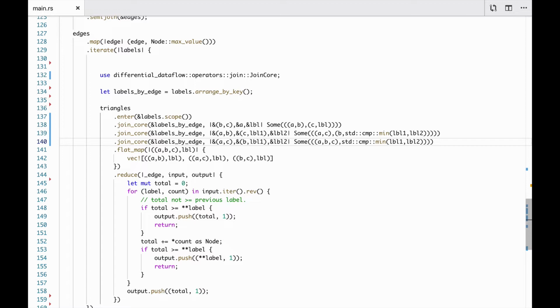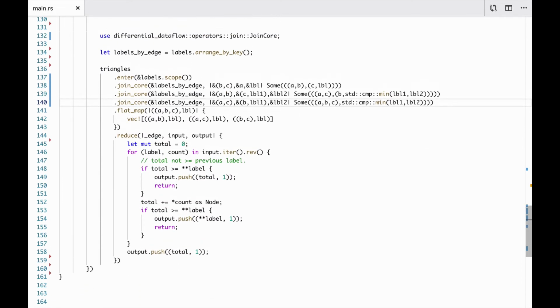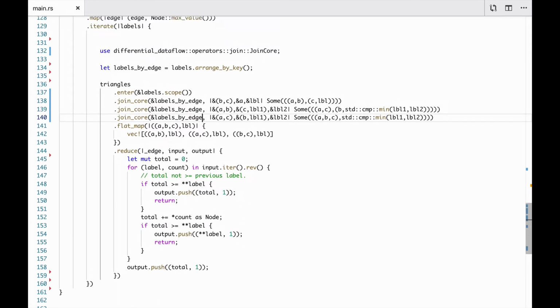And if we wanted to, actually, there's an even more exotic thing that we could do, which is sort of cool. Which we're not going to do because it's a pain. But labels by edge is actually exactly the output of this reduce, which is to say that the reduce goes around and is the beginning of the next iteration. But reduce actually produces its output in prearranged format. Reduce is complicated enough that when it thinks, how do I need to fix my output in response to changes to my input, it actually keeps the output around.